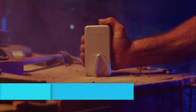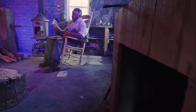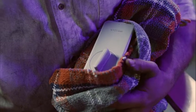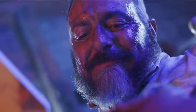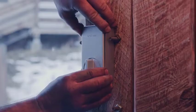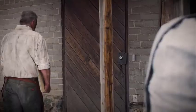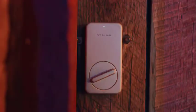It comes with an interior escutcheon, a plug-in gateway module, 4 AA batteries, a mounting plate, 3 tailpiece adapters, and a quick start guide. The main component, the interior escutcheon, sports a minimalist design with a nice brushed aluminum finish. It measures 4.9 by 2.5 by 1.3 inches and has a round 2-inch wide thumb turn at the bottom and a tiny LED at the top. The LED will flash green during setup, glow solid green when the door is locked or unlocked, and turn solid red when it fails to lock or unlock.